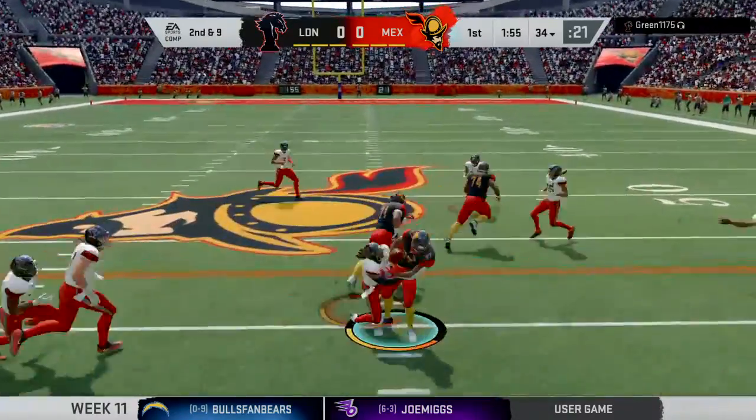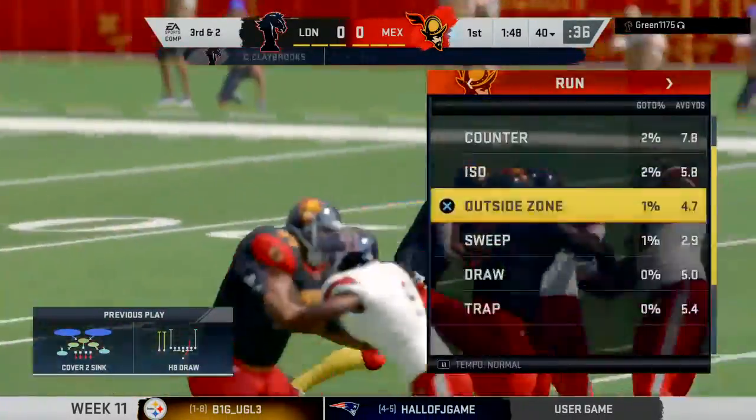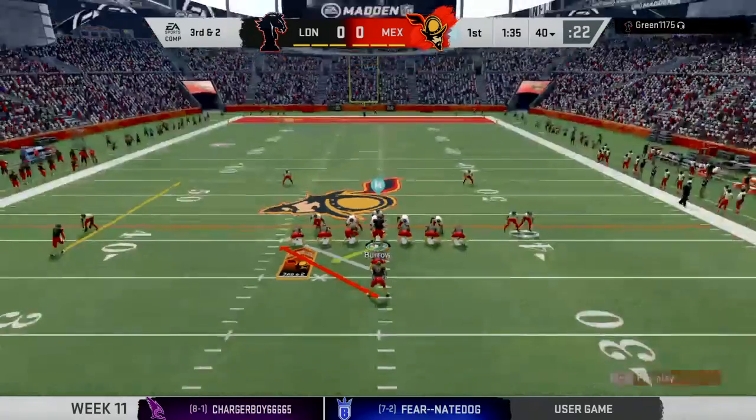Now they'll run on the draw. And he's able to get most of what he needed on the carry there. 7 yards on the gain, and it's 3rd and 2 now. I thought that was a good call. Passing situation on 2nd down, they hit him with the draw instead and pick up nice yardage.